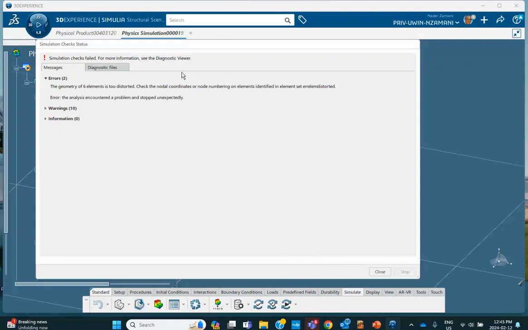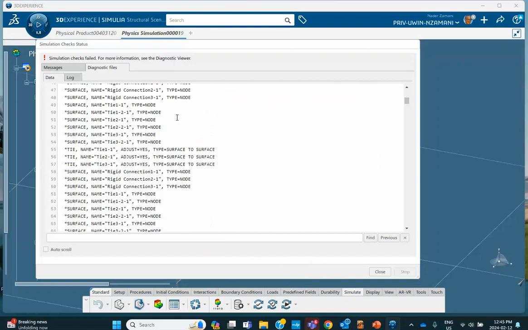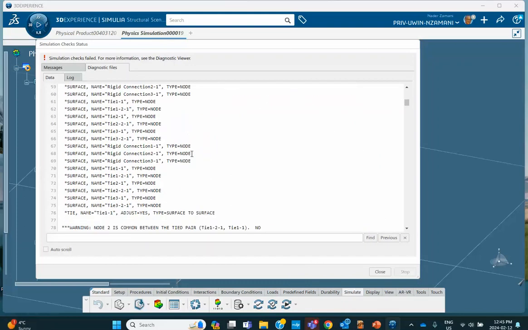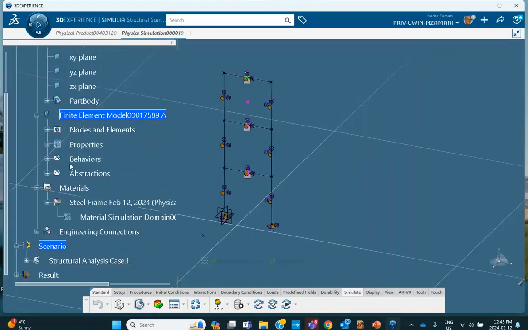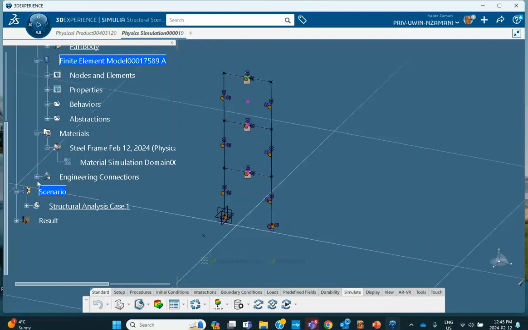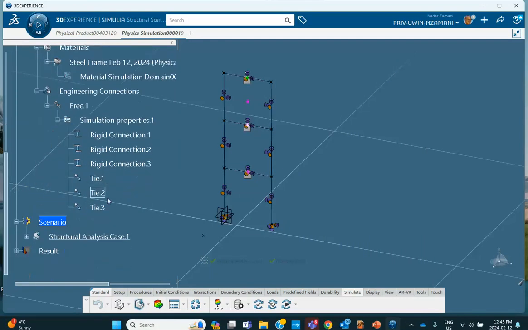Now, how do you come across that? If you look at the diagnostic file, it makes a reference to that point that I mentioned. So let me close that. We go back to those entities. The entities were over here. It was under tie, I believe.